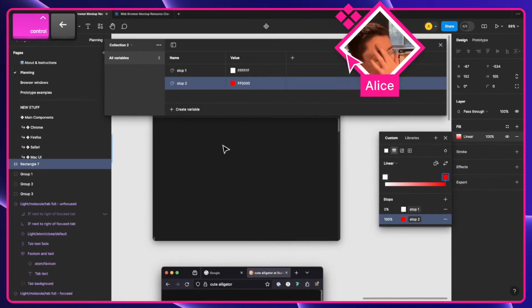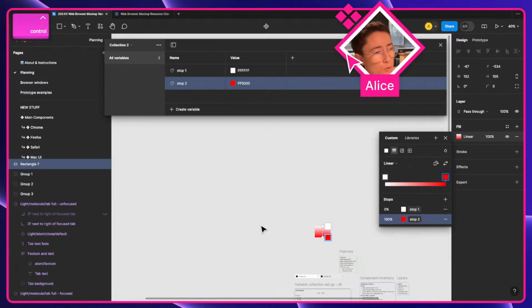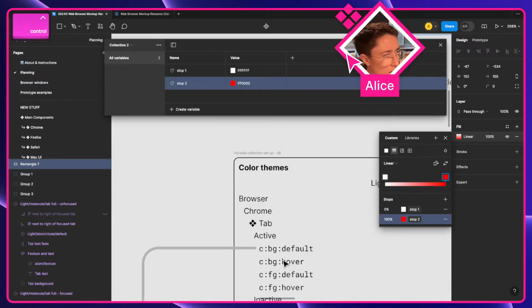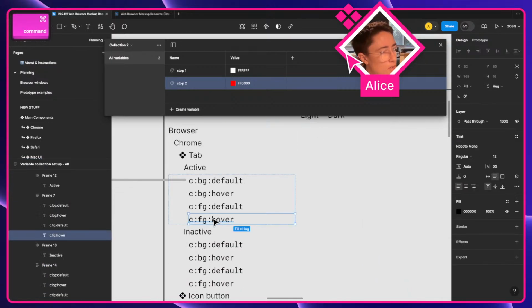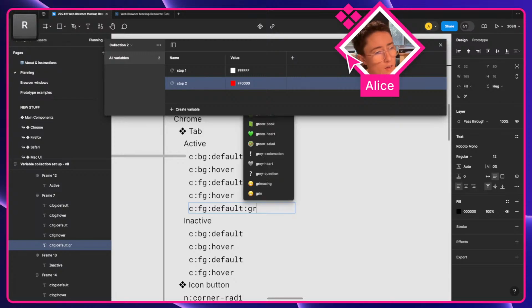So we're going to need a couple of these. We'll have stop 1, stop 2 in these active inactive groups. So that's going to be part of the foreground. And we'll call it like foreground default. We're going to still need that.